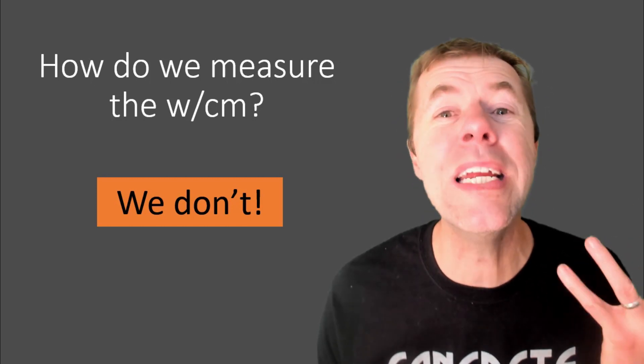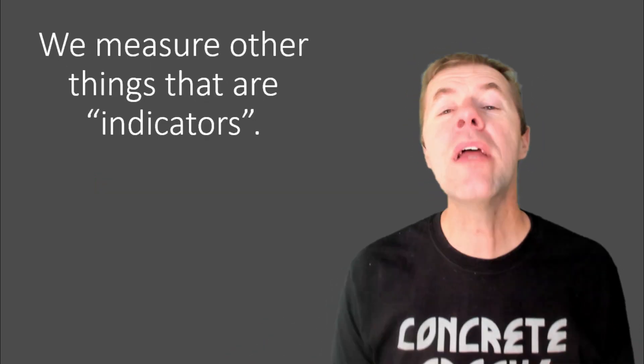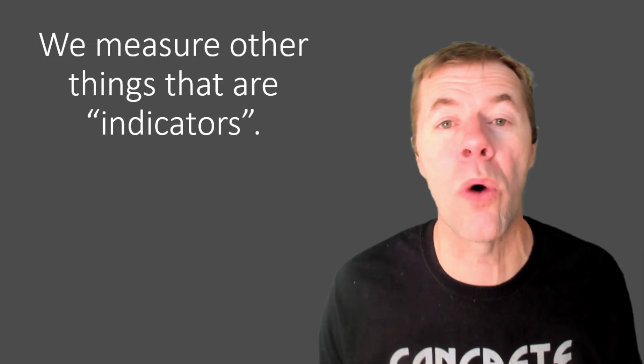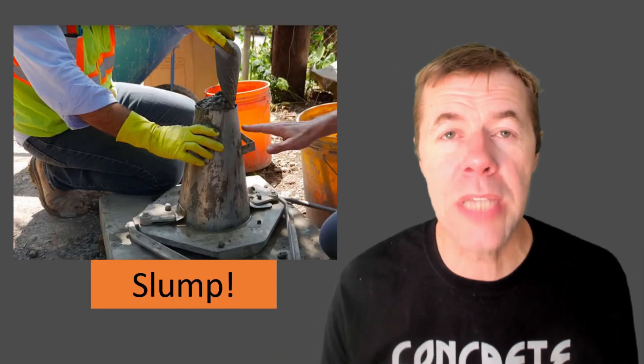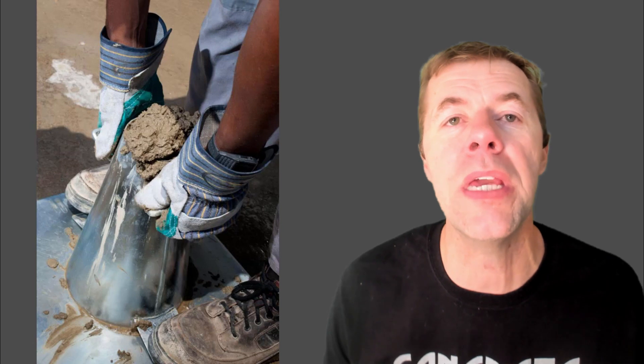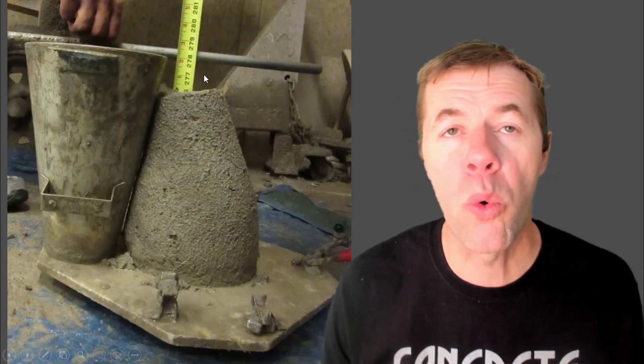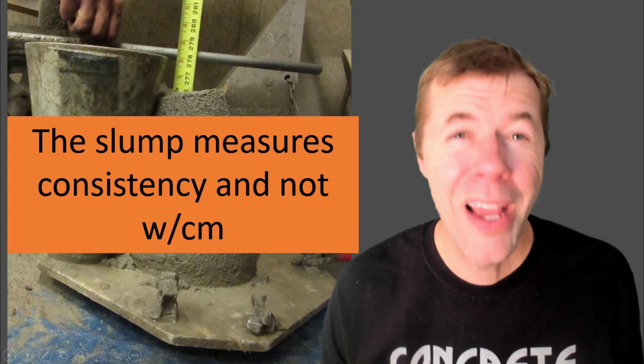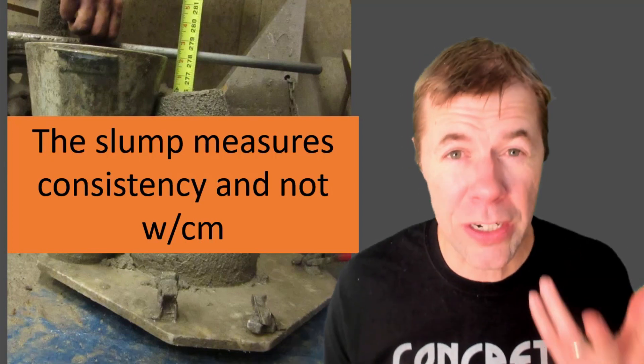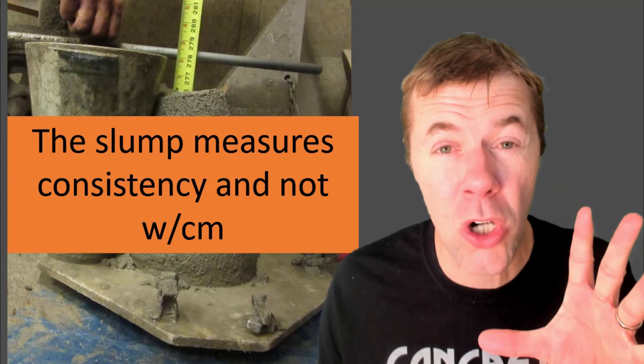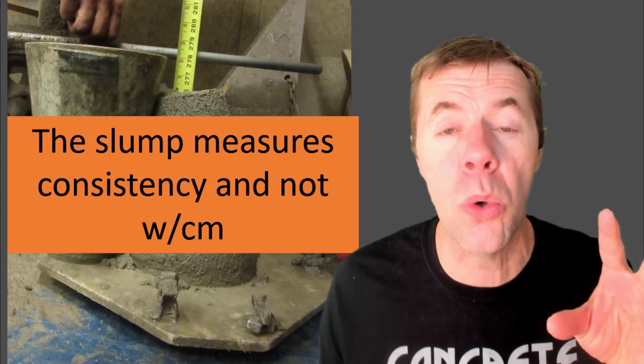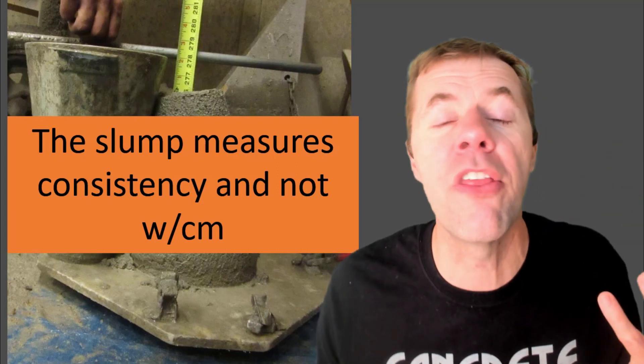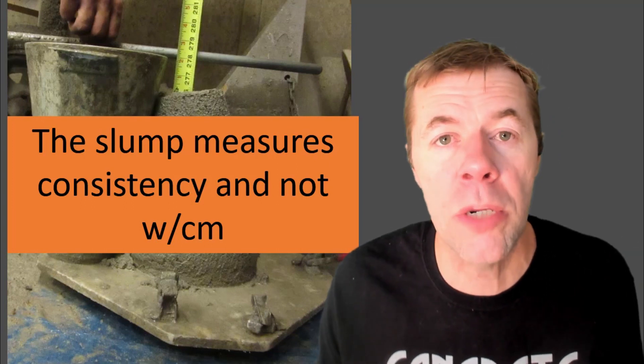How in the world do we measure the water-to-cement ratio? We don't. It's on batch tickets. It's in specifications, but we don't measure it because there's not a good way to. We instead measure other things that we say are indicators to the water-to-cement ratio. One of them is the slump test. This is where you take a cone. You fill it up with concrete in a consistent manner. You pull that cone up slowly. You let the concrete fall. You flip it over. You measure with a ruler how far it fell, and that's supposed to be an indicator of how much water is in the concrete. The slump measures consistency. It does not measure anything to do with water-to-cement ratio, but people have been rejecting concrete for years because they say the slump is too high, and that's because of water. It's not. It's because of a lot of other things. Water could be, but there's a lot of other things that contribute to the slump.